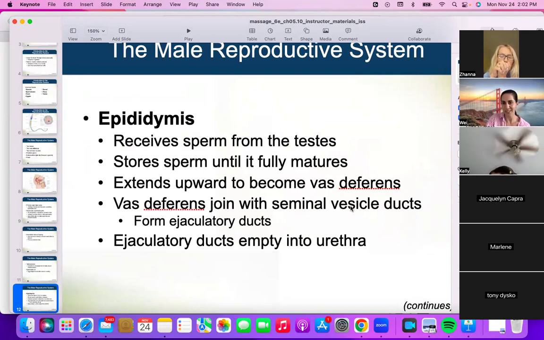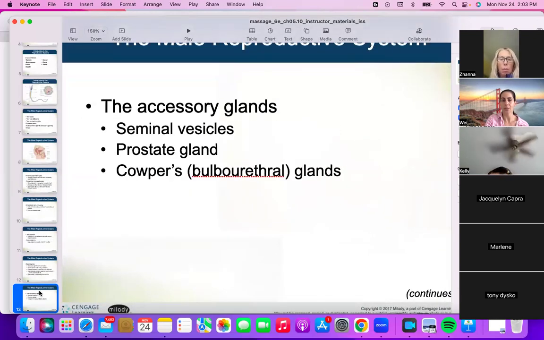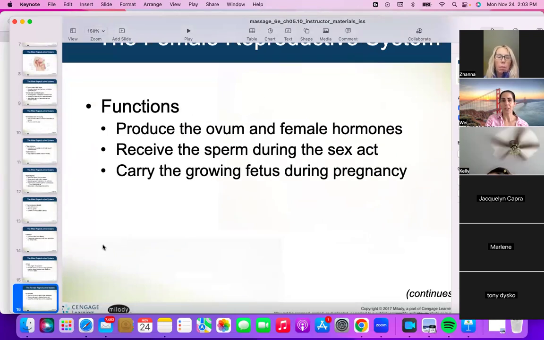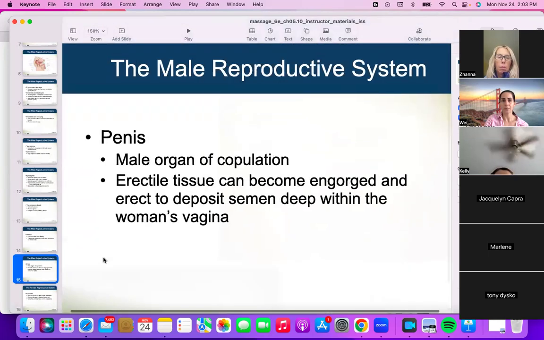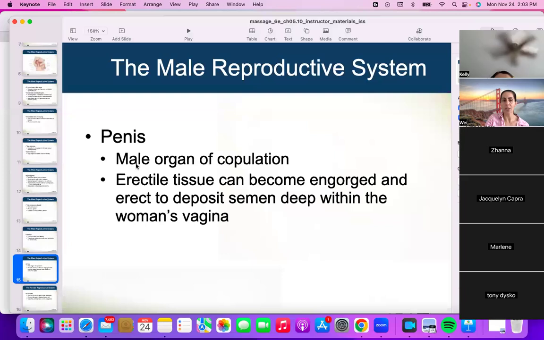That's why understanding the anatomy is important. It's just throwing the path at you, okay? And the ejaculatory ducts empty into the urethra. In the female, of course, they're two separate channels, but for the male, it's the same channel where the sperm and the urine get out, like in the urinary system. And we talked about the glands, the urethra and the penis. That's pretty much it for this one.